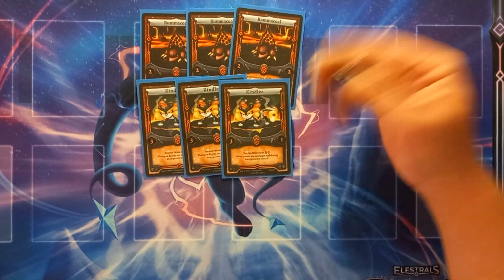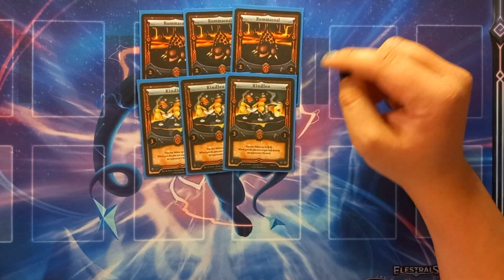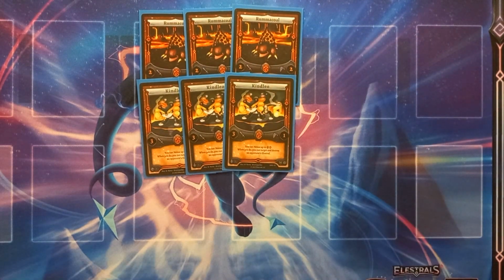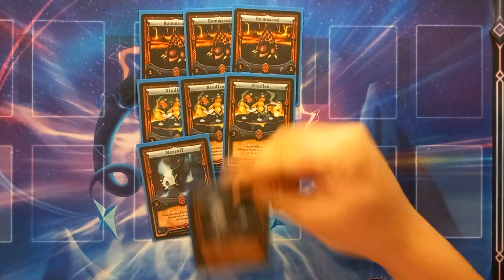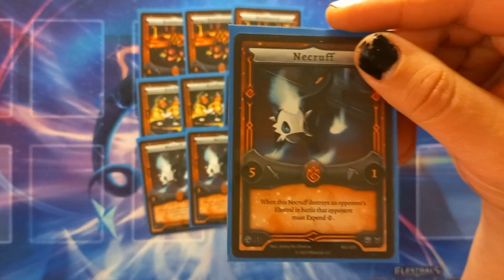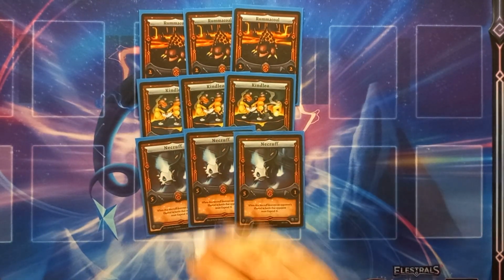One of the big things that is relevant for Fire is that it has a great Nexuser, but it doesn't always have the best things to Nexus to. That said, Kindleo is so good that I think it is just worth playing a Nexus-based build. So the other Fire 1 Spirit that we're playing 3 copies of is Nekruff, simply because it has the number 5 on it, so it is a good card.